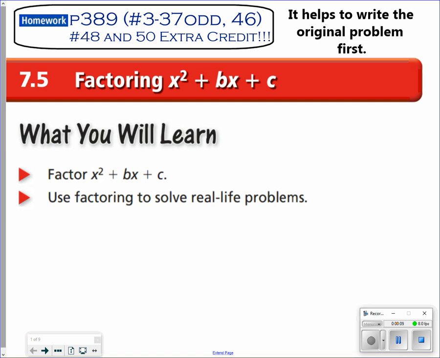So far we've done factor by grouping, and we've done factoring with the greatest common factor. And so now, when you start talking about factoring, you really start talking about factoring a trinomial. Okay, so we've got x squared plus bx plus c. We're going to factor without a lead coefficient, and we'll get into that later when we actually get into a lead coefficient. So no lead coefficient.